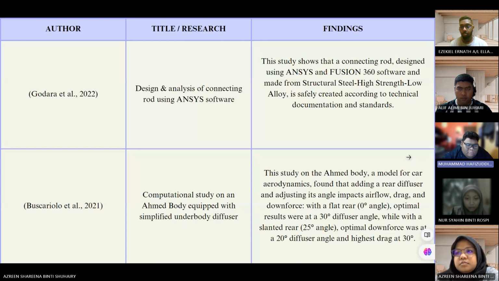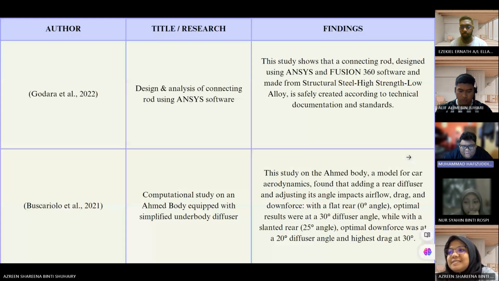The second one is from the author Vascariolo, 2021. The title of the research is a computational study on an Ahmed body equipped with a simplified underbody diffuser. This study on the Ahmed body, a model for car aerodynamics, found that adding a rear diffuser and adjusting its angle impacts airflow, drag, and downforce.